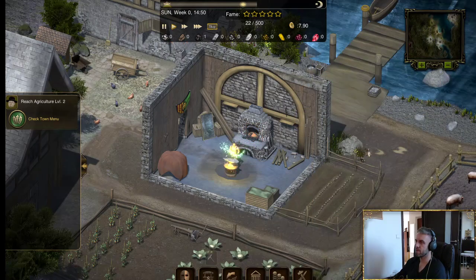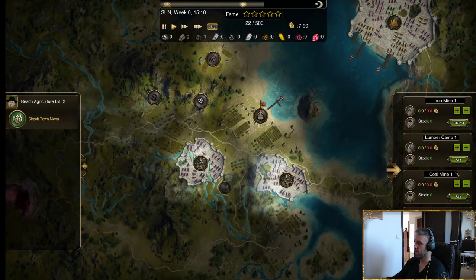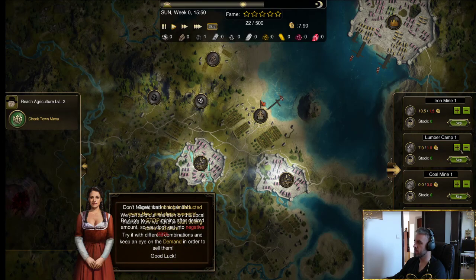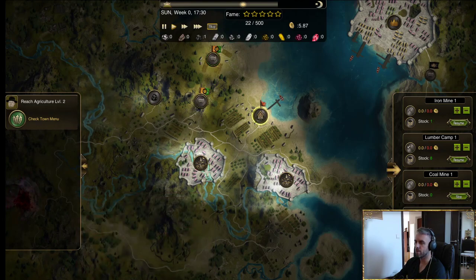Now let me just go here and order some ore, lumber and stuff like that. Okay, I need to fix this tutorial as well. It overlaps. I don't like it.